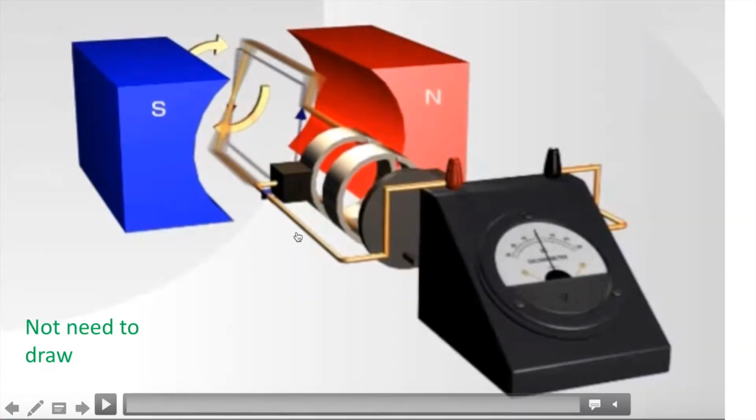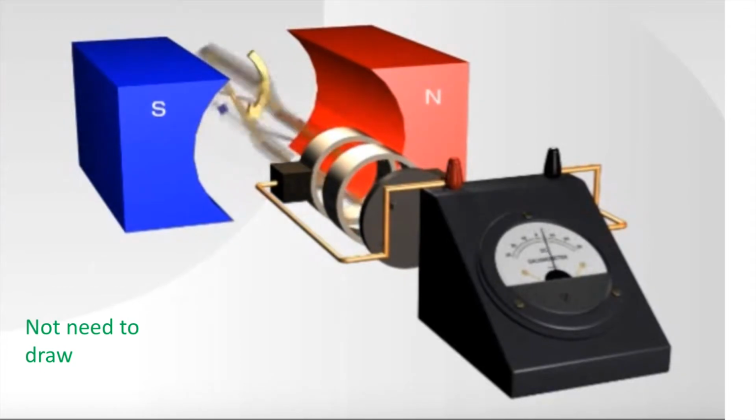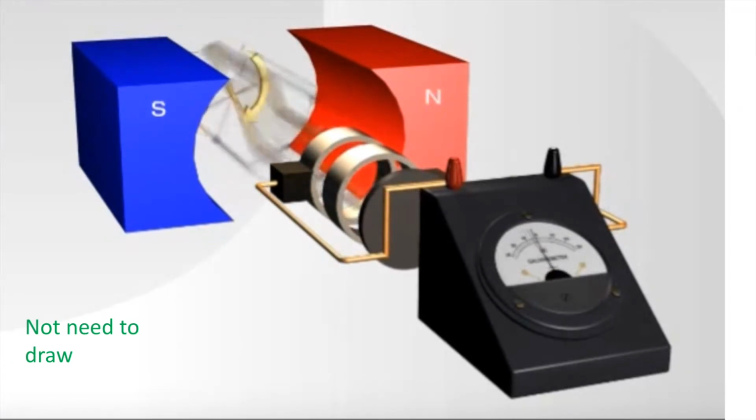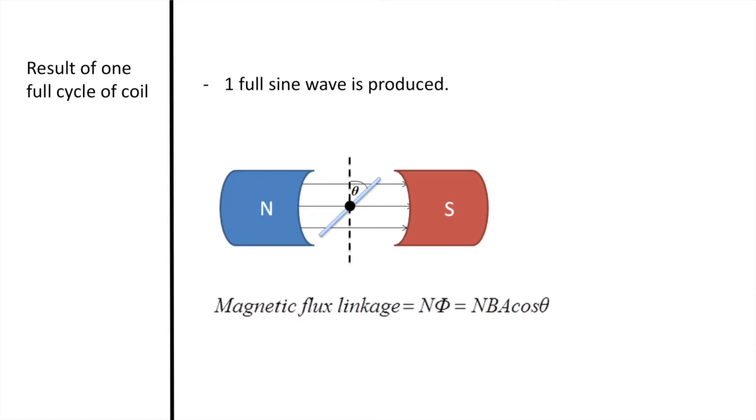Here we see two poles of magnets, a north and a south, surrounding a rotating coil. A galvanometer is connected here. As the coil rotates perpendicular to the magnetic field, the wire loop cuts the lines of the magnetic force at different angles. Because the coil's orientation is changing in relation to the magnetic field, the magnetic flux is constantly changing. This change in the magnetic flux induces an EMF. If the rotating coil is connected to an external circuit, an electric current flows. The amount of induced EMF in the loop at any instant of time is proportional to the angle of rotation of the wire loop.